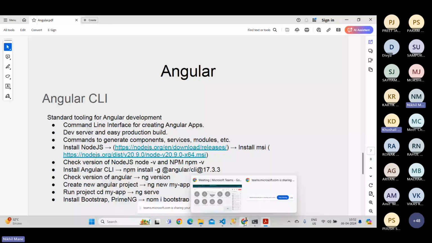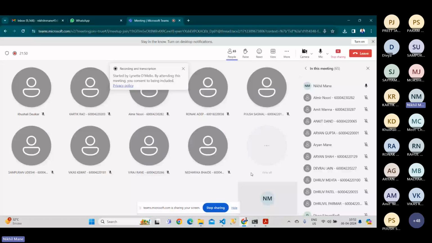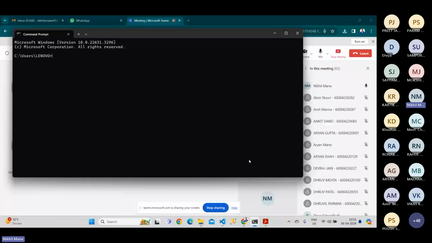Node is there in the system. Can everyone check the version of Node installed? Just go to the command prompt and type node -v. It will give you the version of Node.